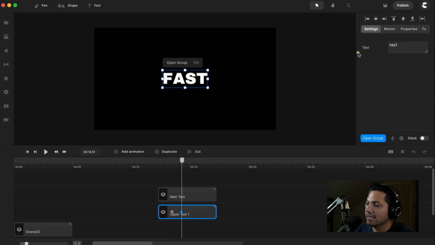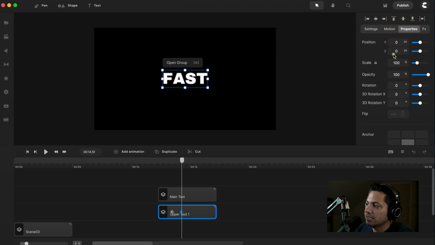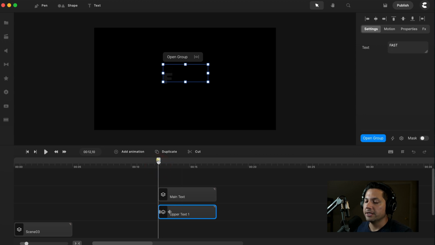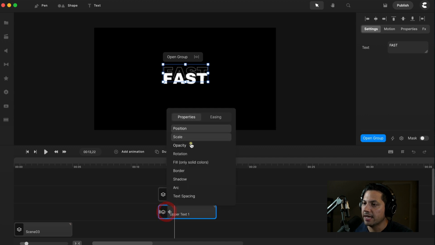We're going to select the second keyframe, and we need to adjust it. So I want the position for X to be about 4, and then our Y position will be about -60. All right, so there is our first layer of fast. It's already above it. I'm going to go ahead and move the set of keyframes so it starts about right here. All right, so looking pretty good, and that's kind of where we're going so far. We can adjust this stuff as it goes, but for now, we're good.